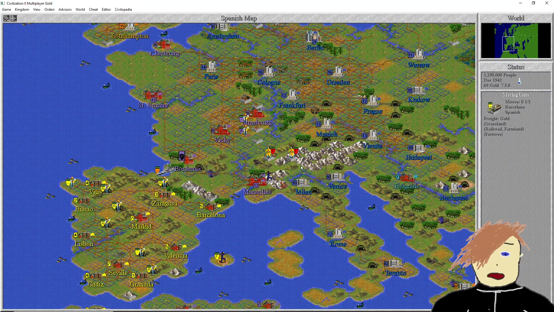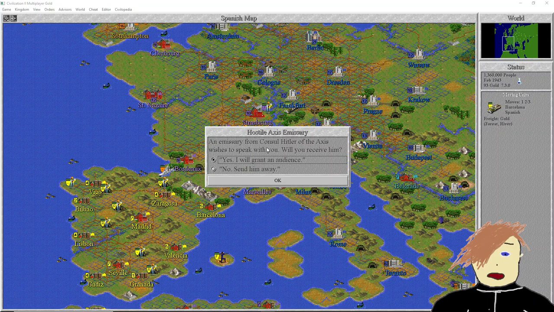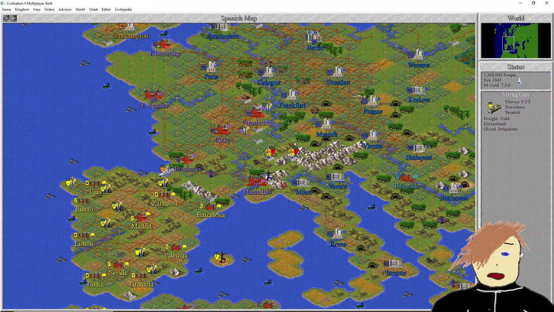Another nice thing about those freights is you can use them as a scout. Just kind of scout around, see what's going on, because you have some vision, but you don't have perfect vision. I'm actually not sure exactly what you can see and what you can't. I don't want to talk to you. Oh, come on. Really? I guess I should have talked to him.